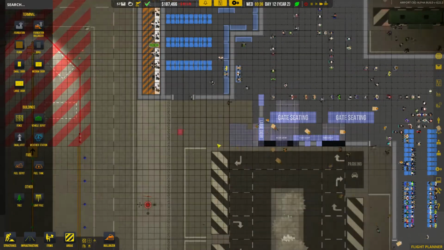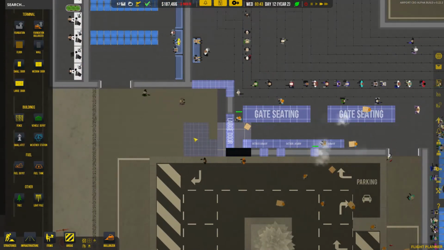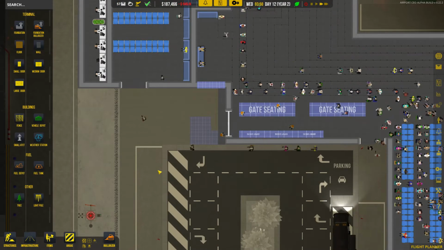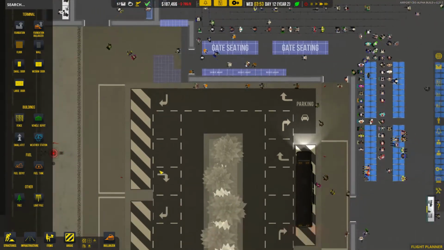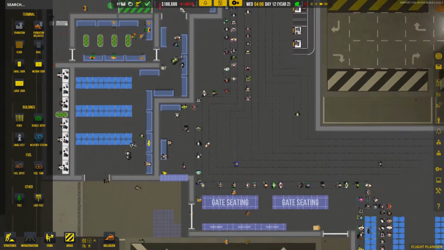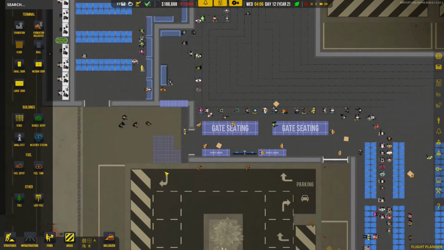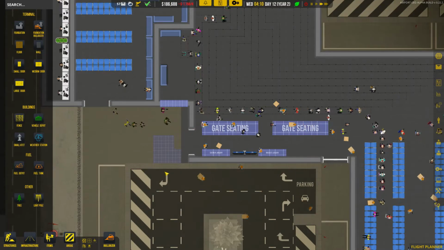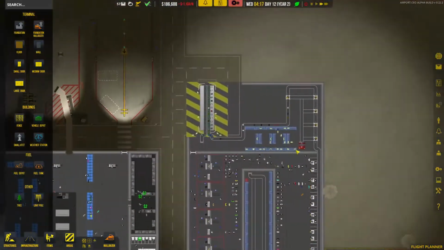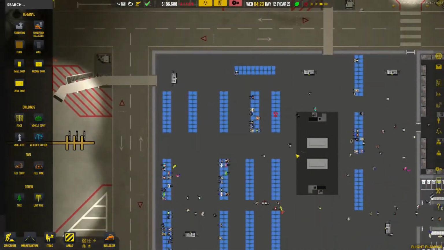Oh yeah, let's get some solid walls built here, since we're getting the door down there. Where are all of you going? All right, so yeah, you guys are coming in here. We got our baggage system up and running, humming nicely.